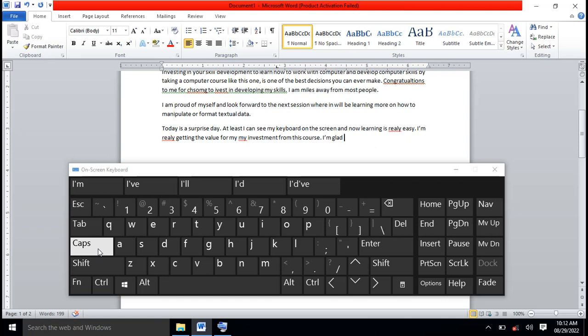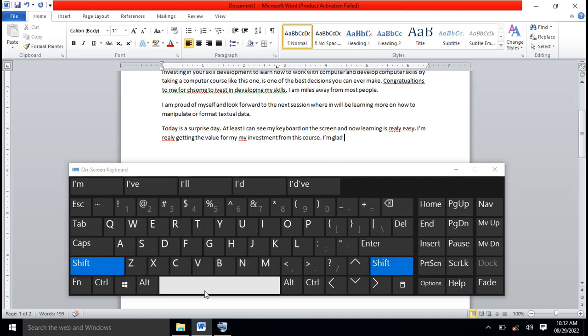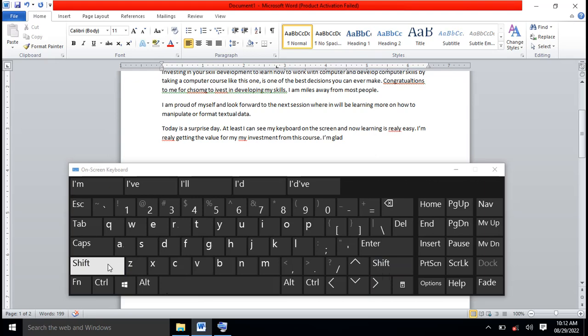Glad. I want the I to be capital, so let's try to use shift. Actually, I'm gonna click shift. It is active.